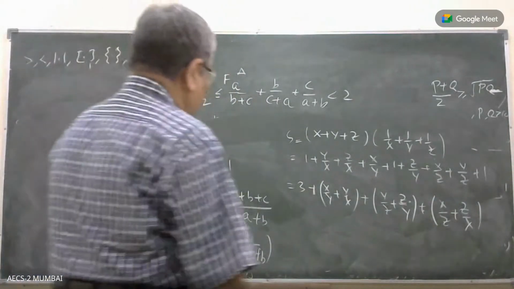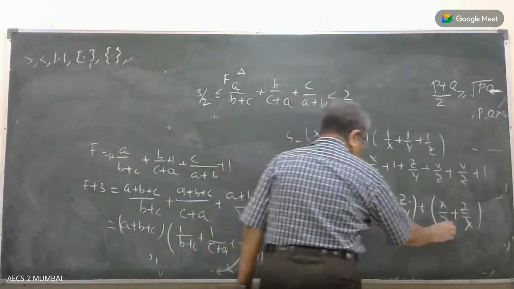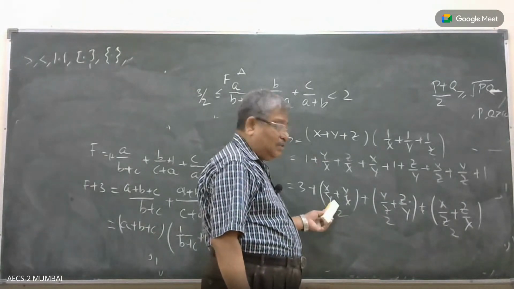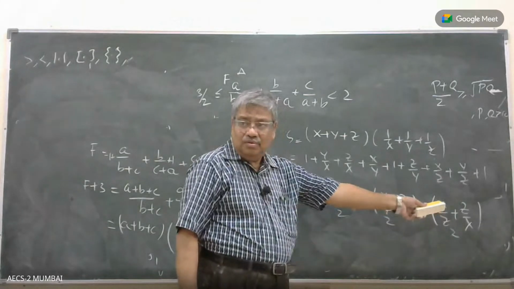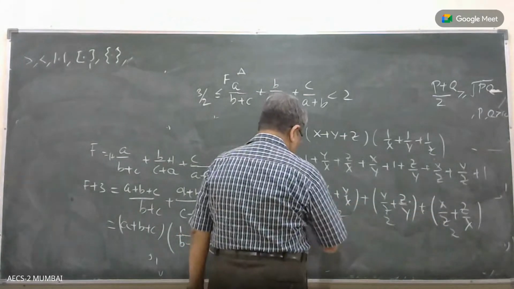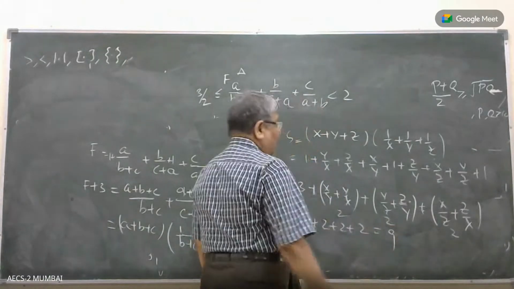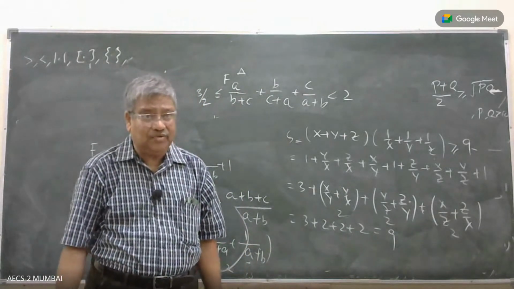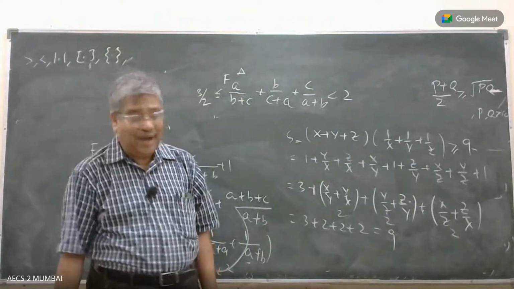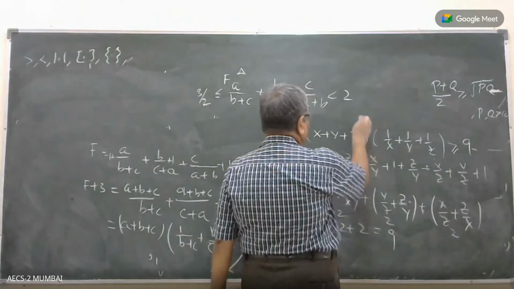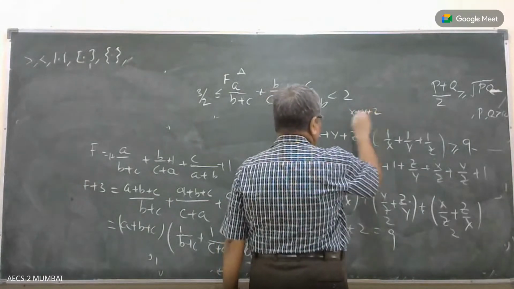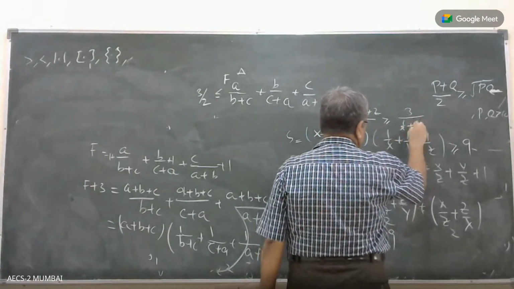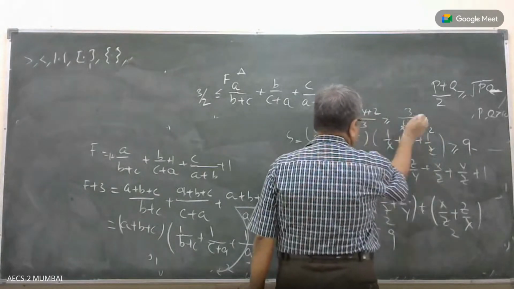So we have got a great result. This is 2, this is 2, no? Arithmetic mean of this is this, and geometric mean will be what? 1? Yes, sir. This is 2, this is 2, this is 2. So this is what? This is 9, and this is a great result. This is called AM-HM inequality for 3 variables. Why? Because you can write it as x plus y plus z upon 3, which is greater than 3 upon 1 upon x plus. This is AM, this is HM.